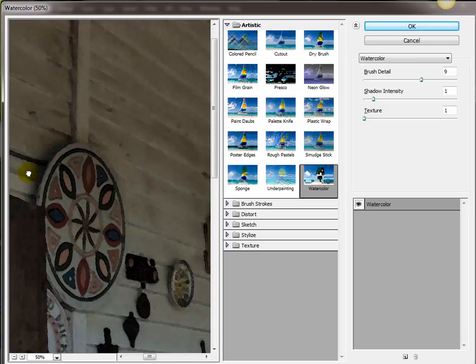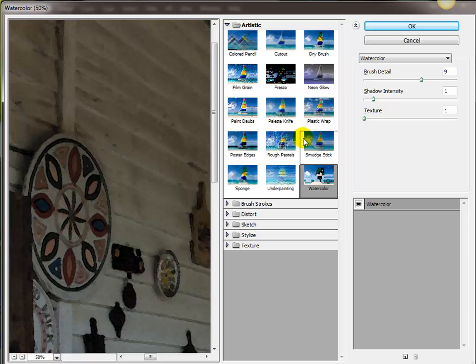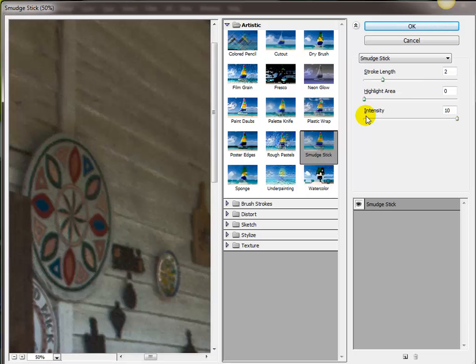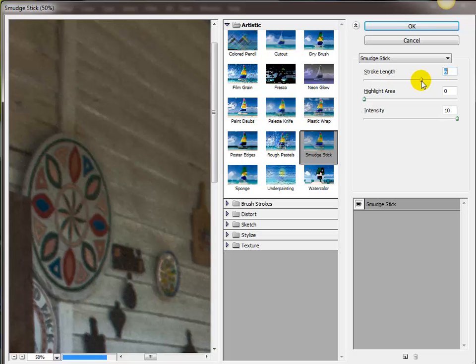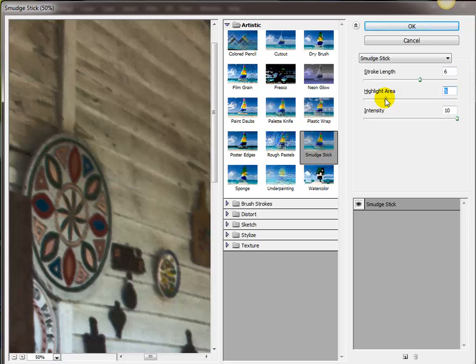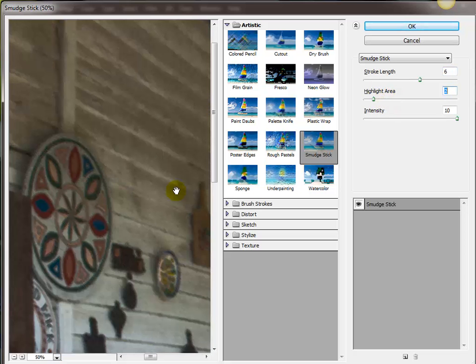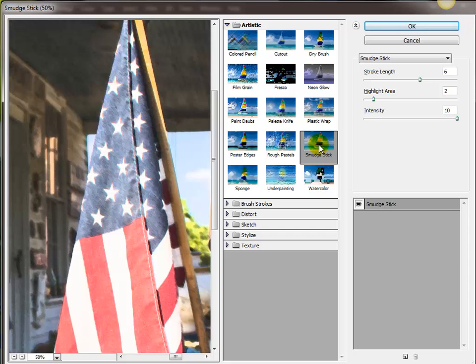and I'm going to move this over to have a look at a different place and try the Smudge Stick. You can see the filter running over here as I make these changes. Some of them are faster than others. Not really seeing what I want to see.